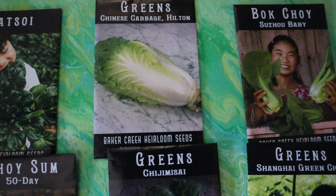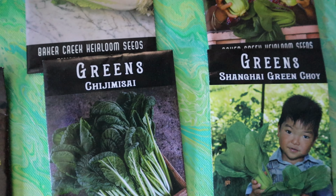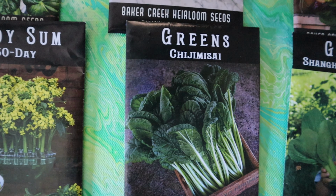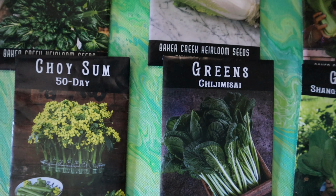And lastly, we will be experimenting with new greens to grow in our raised beds. We usually grow lettuce and kale and some root crops, but this year we're growing some very interesting Asian greens. They should do well here and are highly nutritious. We will be recording a separate video to show all of you how our experiment turned out.